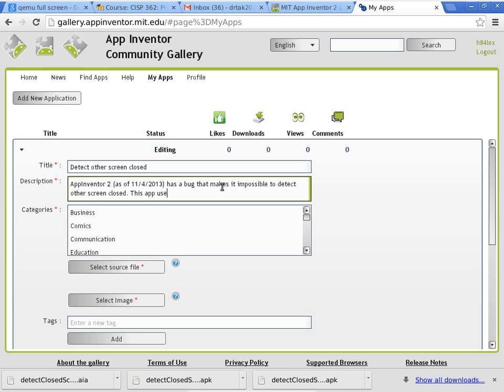This app uses a timer and TinyDB to accomplish the same thing. Okay. Application.